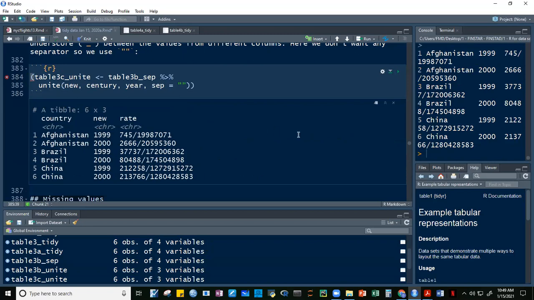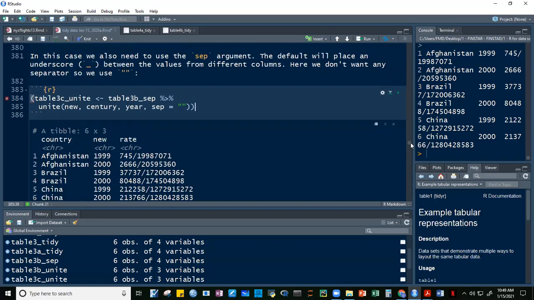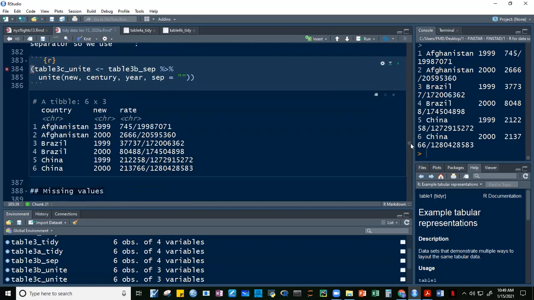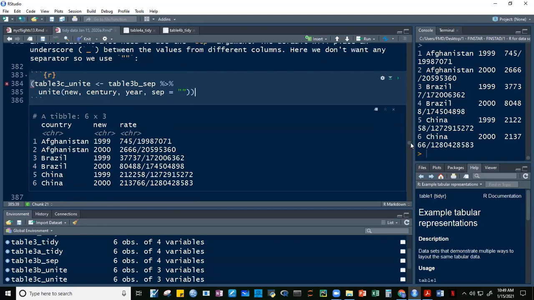Okay? Pinagsama na niya, tapos tinanggal niya yung separator. Right? Okay, now, notice guys, ano nangyari? Of course, pwede natin gawin natin year to. Year.